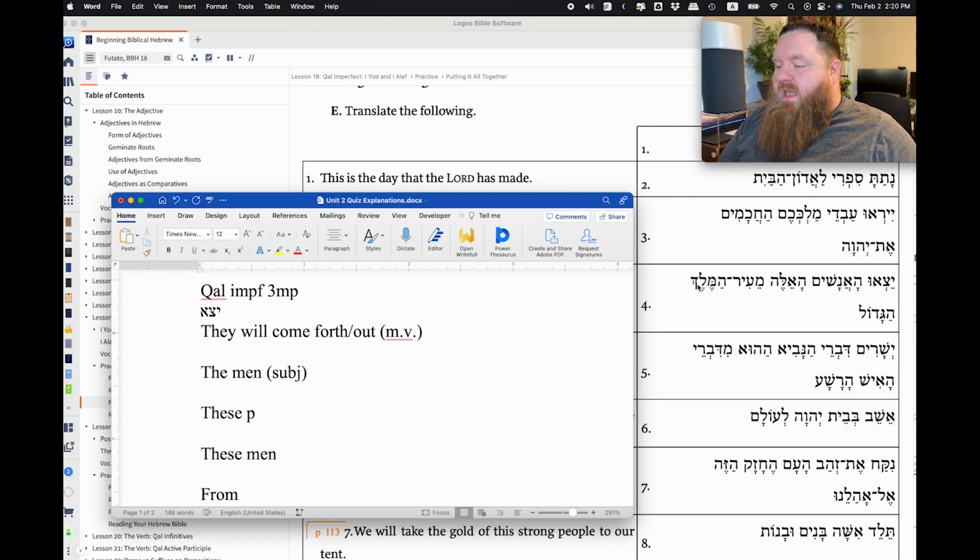Okay, so here Hamelech is the absolute in a construct chain that is describing possession in a sense. And then Hagadol, how is this functioning? This again is an adjective that's functioning attributively to Hamelech, so it describes the king as the great king. Okay, now we've analyzed pretty thoroughly all of these words.